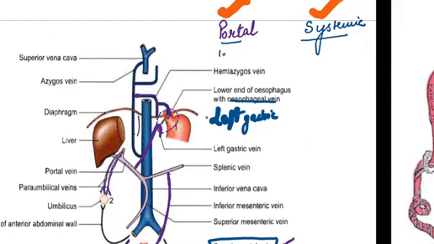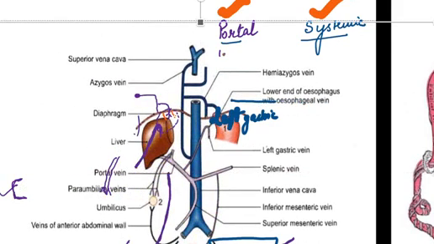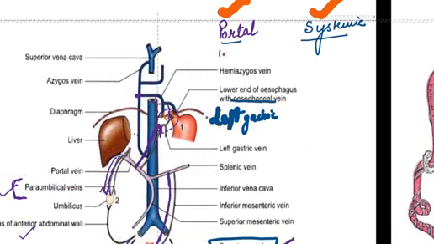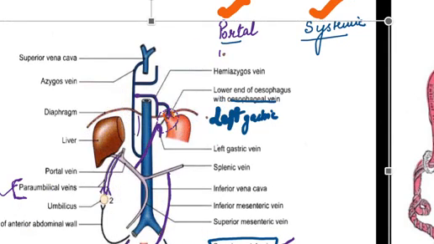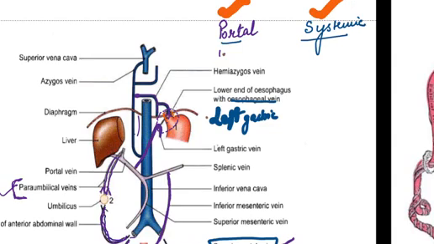We all know that these paraumbilical veins open up into the left branch of the portal vein before entering into the liver. So a tributary of the portal vein is the paraumbilical vein, and the systemic part is contributed by the veins of the anterior abdominal wall. These are the veins of the anterior abdominal wall. They are contributing the systemic part.